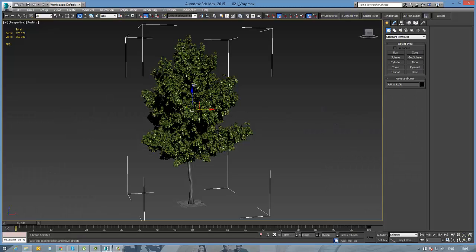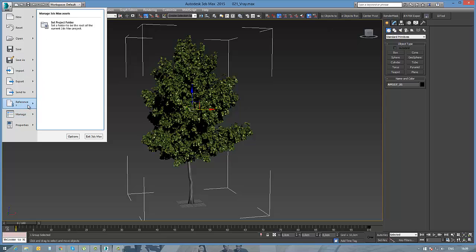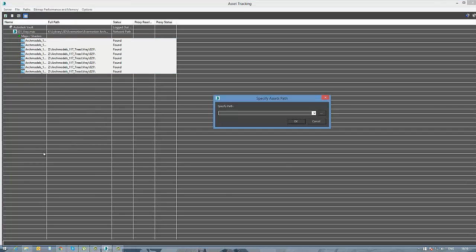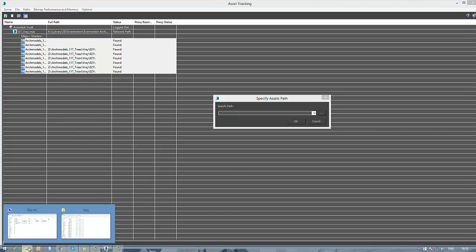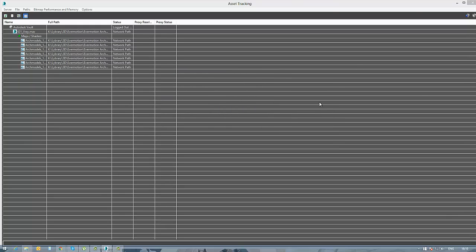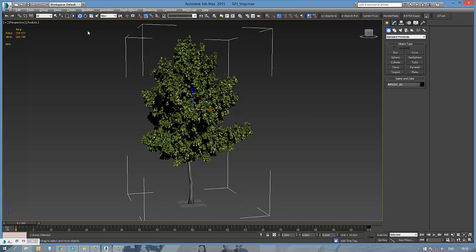So let's take a look at how we are creating proxies and what they are actually for. If you have an object, in our case I just picked a tree. If we work with the tree in our scene, it will be much heavier than if we use a proxy.